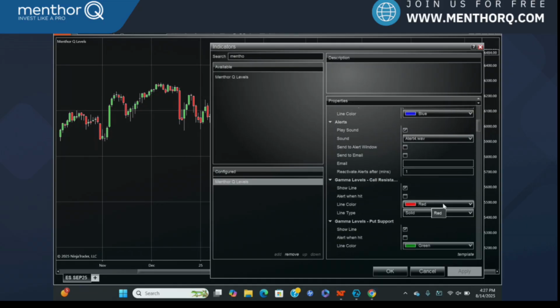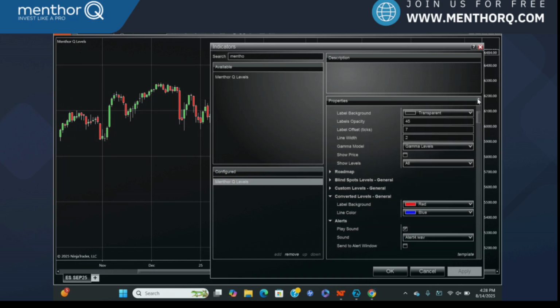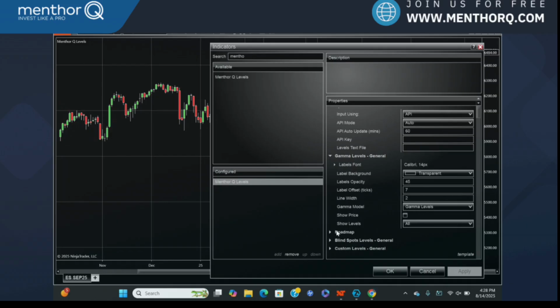You want to also change the color, and then you want to choose if the level is selected. When you come to the levels, you have the option to show levels. You can show all levels, none of the levels, or the selected levels that you can choose at the bottom. You can also plot the price, and you can also customize how you want the level to appear.